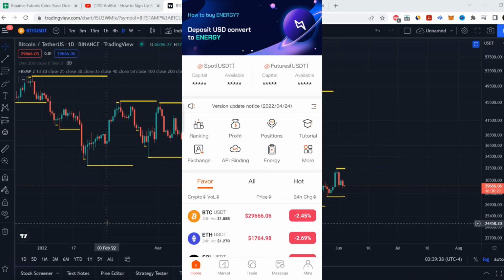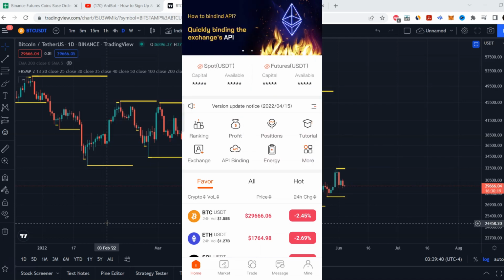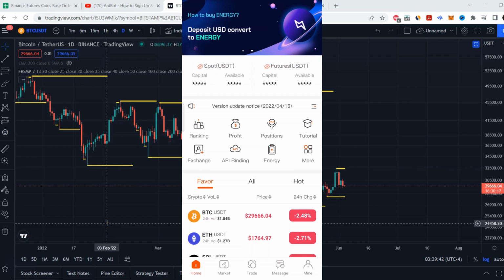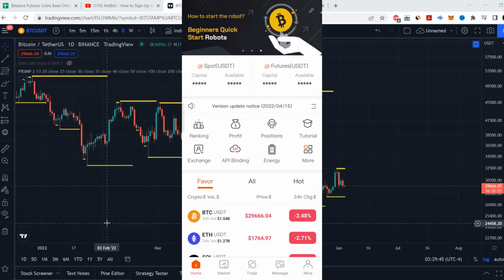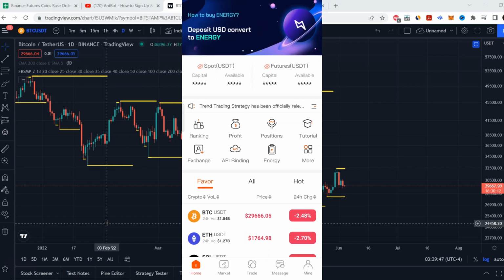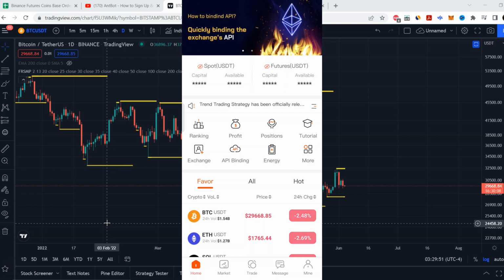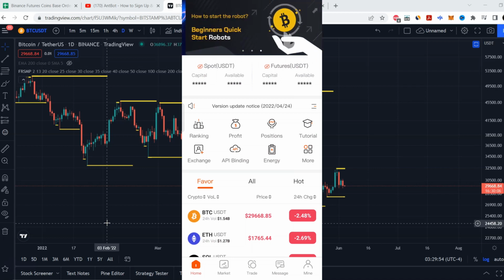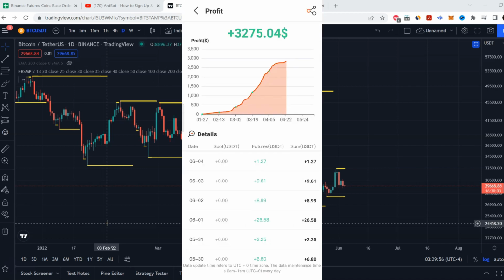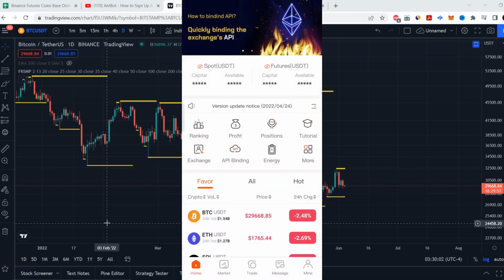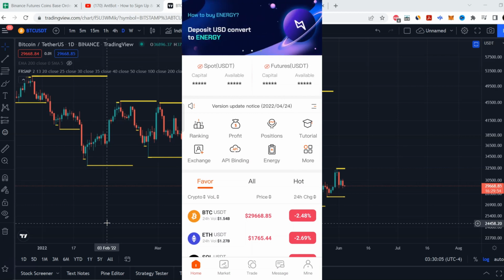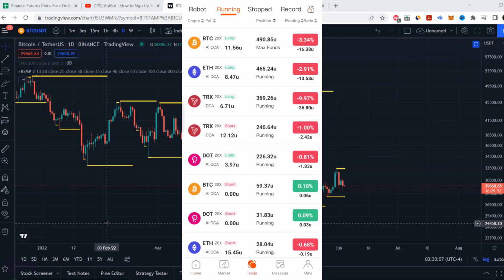Okay, so in this video, I want to talk about how much capital do we need per coin. I will also teach you how to calculate floating loss properly inside AntBot. As you know, recently we are restarting over, and you can see the profit here. We're starting to make nice profit. Now I start off with $1,000, my capital now. $1,000, and I want to show you how you can calculate your floating loss and how much capital is needed.